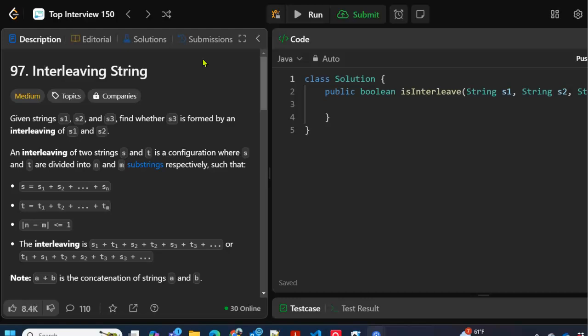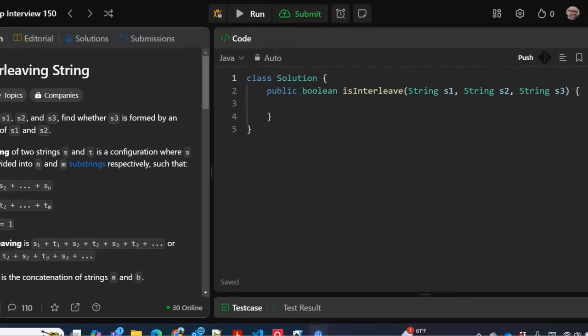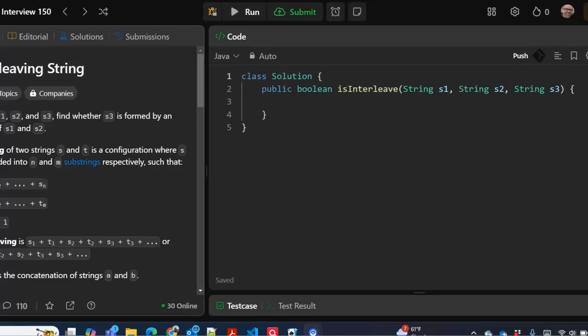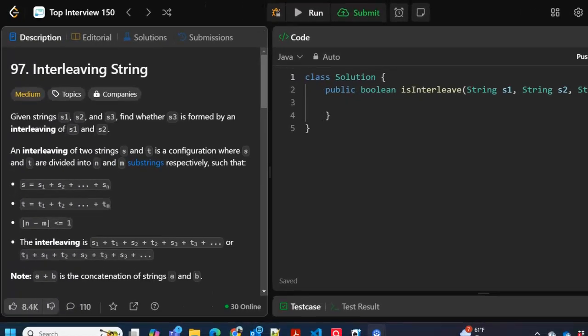Given strings S1, S2, S3. Let's scoot this over so we can see the whole method signature. There it is, interleave, and we get 3 strings as input. Find whether S3 is formed by an interleaving of S1 and S2.